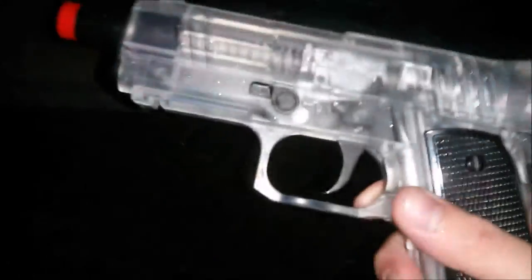So, what I'm gonna do is I'm probably gonna bring the Crossman out, and then we'll show you some fun. But my verdict on this is, I'm not big on it, but I'm also not an airsoft player. I'm more into small game hunting, all that stuff, squirrels. This is not going to take out a squirrel.